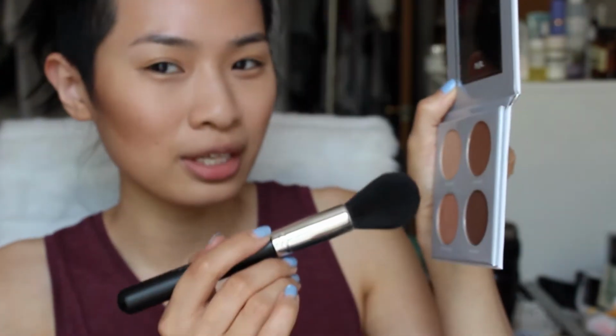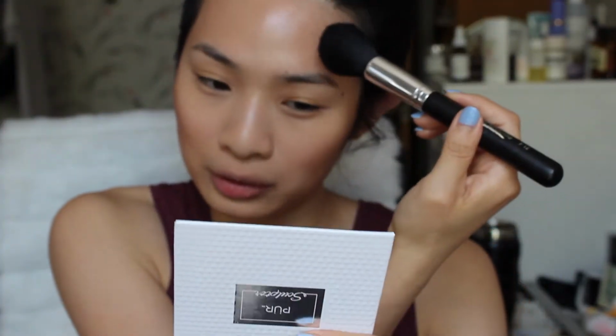We're just letting your imperfections come through, and I think this would be a really nice brush for that. These powders themselves are on the pigmented side. When I'm using these, I just dip my brush in like that once, and I'm just slowly building everything up. For my nose, I'm just going to be pinching the brush.